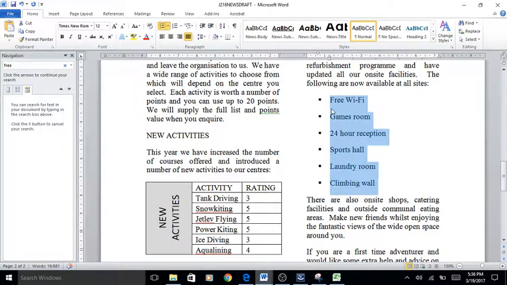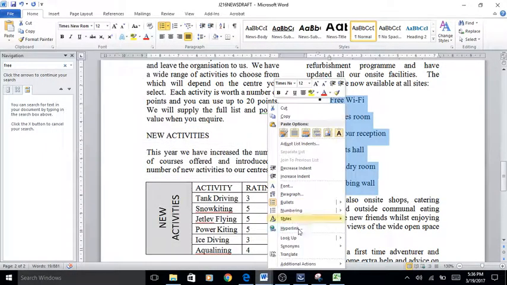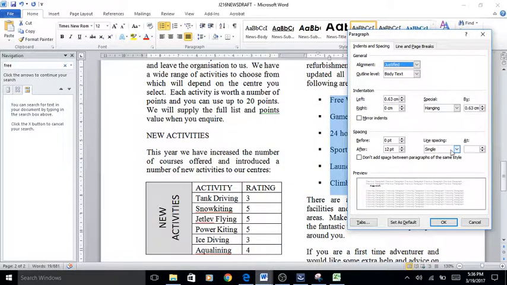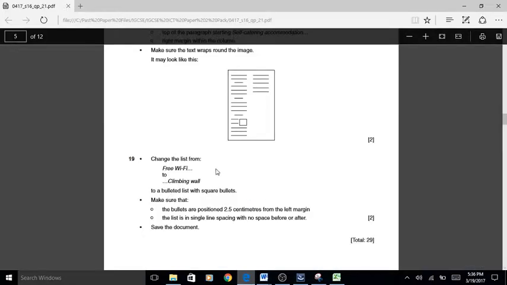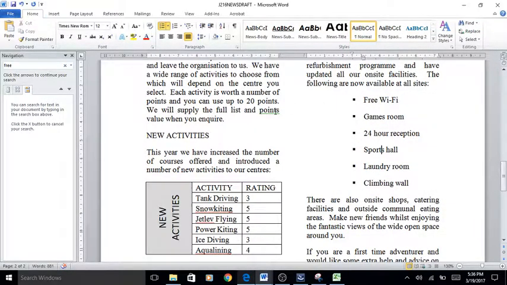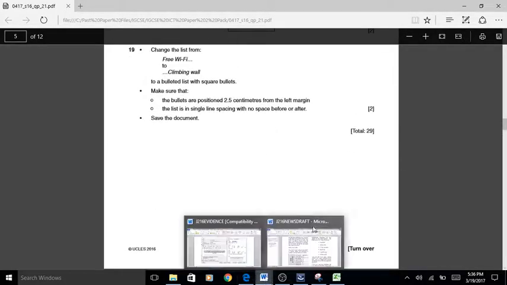You want to format this. So single line spacing. Indentation is 2.5 centimeters on the left margin. Single line spacing. And then we save the document.